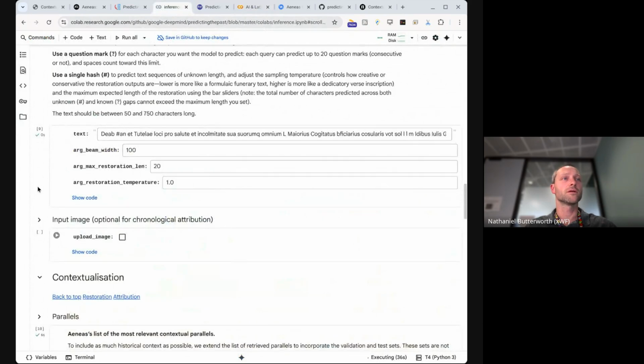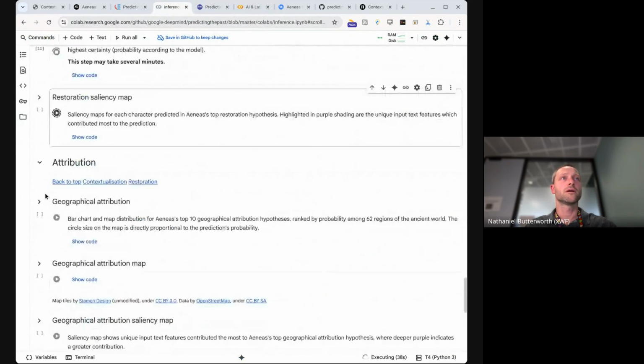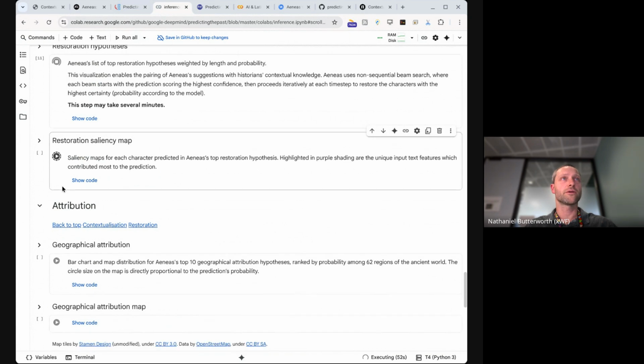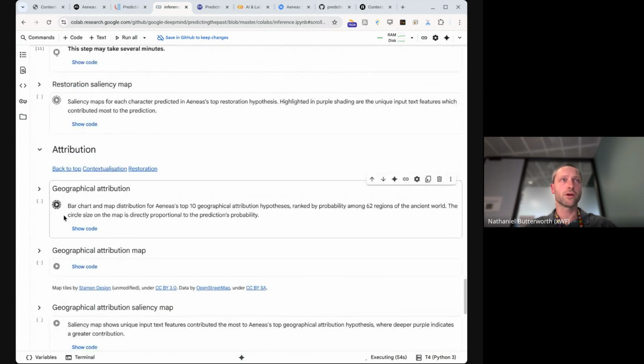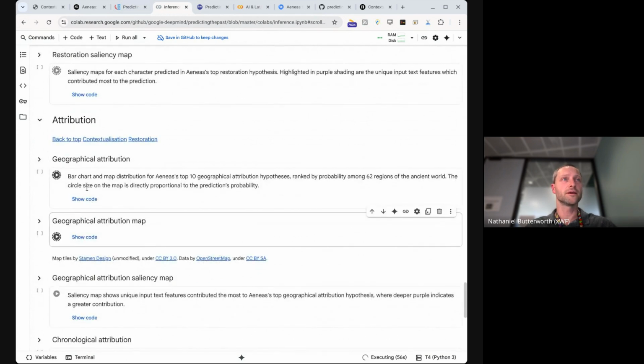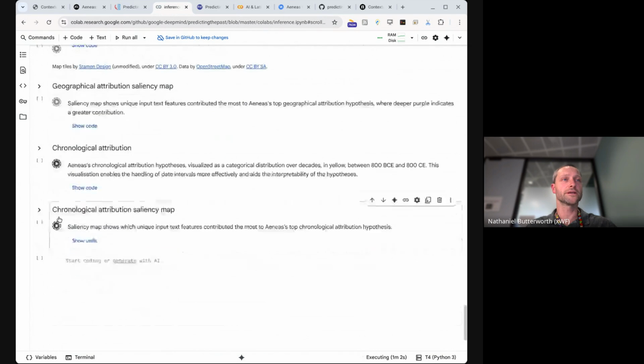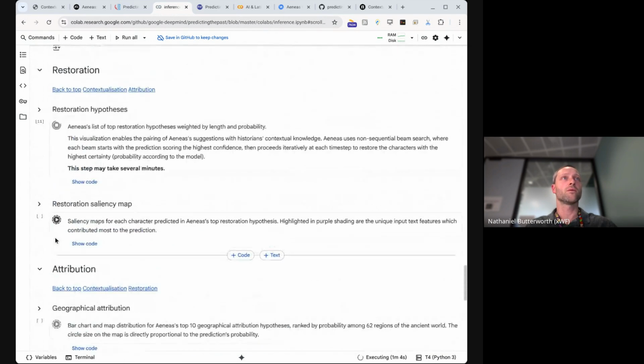I'll go back to this one. So that's still thinking. But it's exactly the same as the other website. The restoration, the geography plus the attribution, and then the saliency map, and then the chronology. So it's those three outputs whenever that comes.